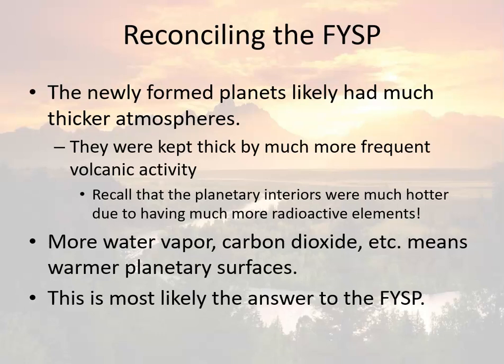But when Earth first formed, we had a much thicker atmosphere. We had a lot more volcanic activity than we have nowadays because, again, we had a lot more radiogenic heating in the interior, so that caused a greater amount of volcanic activity. And in particular, there was a lot of methane in our atmosphere early on. And methane, as we mentioned before, is an extremely powerful greenhouse gas. And there was also more water vapor and carbon dioxide in the atmosphere as well. So the fact that our sun used to be very faint and we should have been very cold was known as the faint young sun paradox, but now we think we have a solution to that in terms of the fact that our atmosphere used to be much thicker.